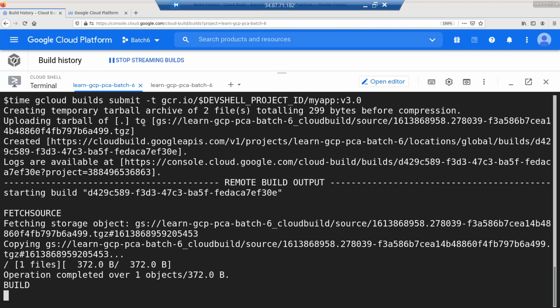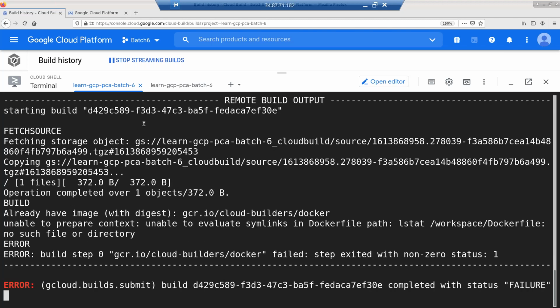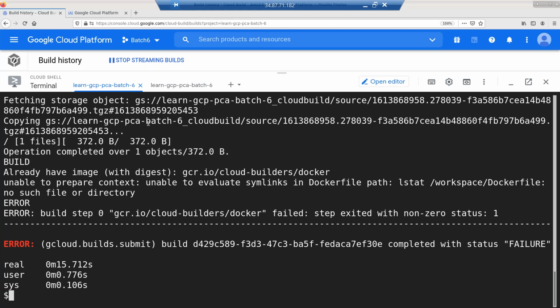It is picking it. You see this, folks? What is the error? Unable to prepare the context, unable to evaluate the symbolic link in Dockerfile. It was not able to find a file called Dockerfile explicitly, and the build process failed totally.